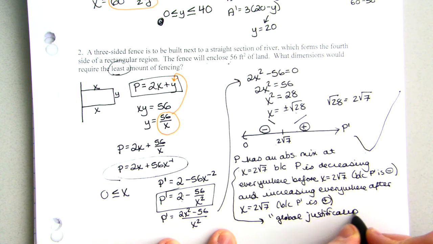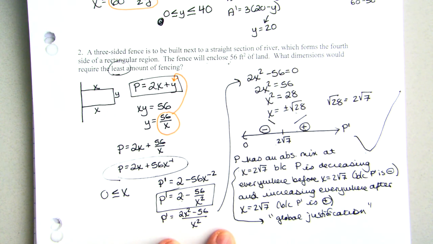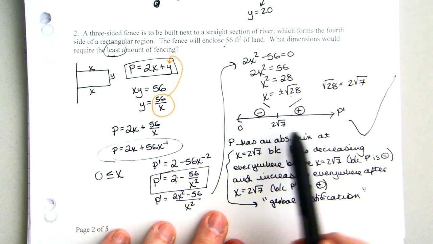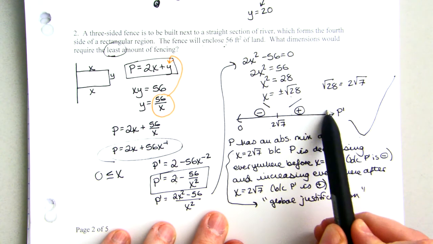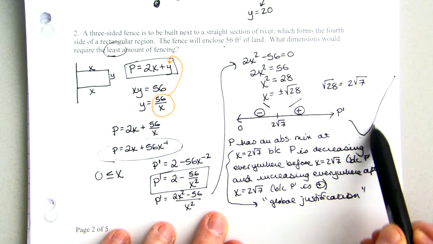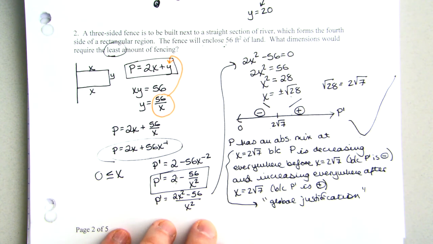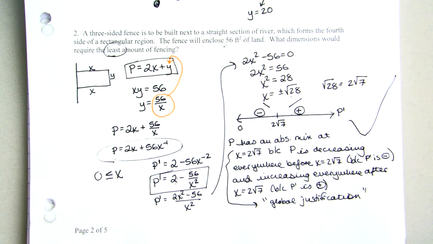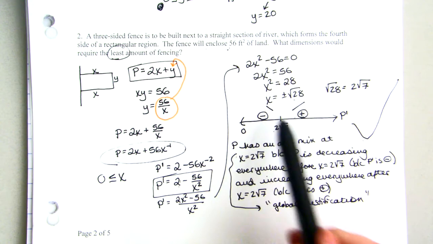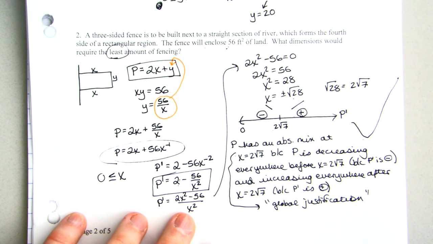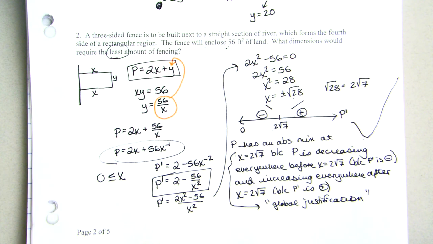We're kind of talking about what is happening everywhere along our real number line. I would not be able to do something like this if I had another tick mark and then a negative sign there, because I'd be decreasing, then increasing, then decreasing, and I'd have no clue if this is my absolute min or if it goes lower than that somewhere else. But because there's only one place where I'm changing sign, and I'm decreasing everywhere before and increasing everywhere after, that's going to be my absolute minimum. Take a moment, make sure you get that copied down.